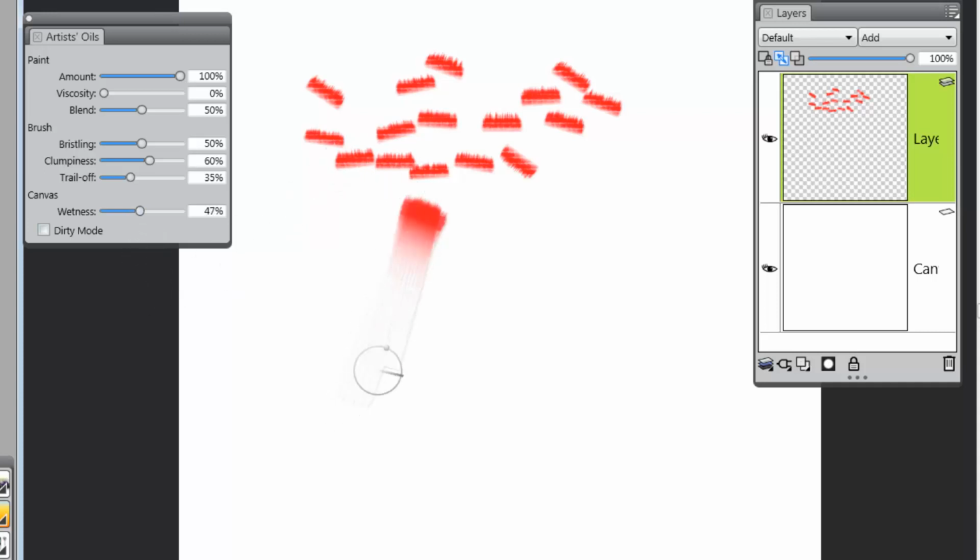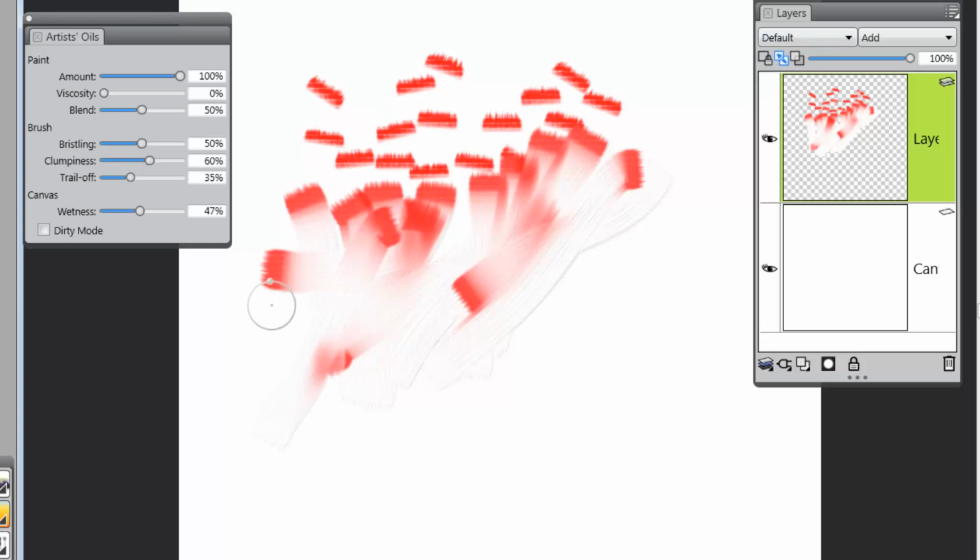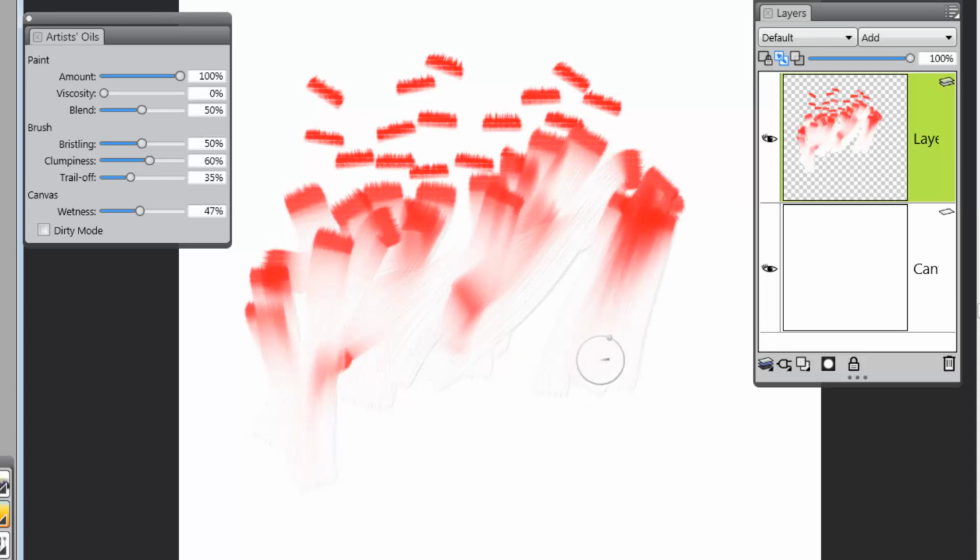And look, now I get some paint on the canvas. Now, because my blend is up to 50%, and I've got this set to pick up underlying color, the white color of the canvas is coming into effect, and it's blending with that red right away.